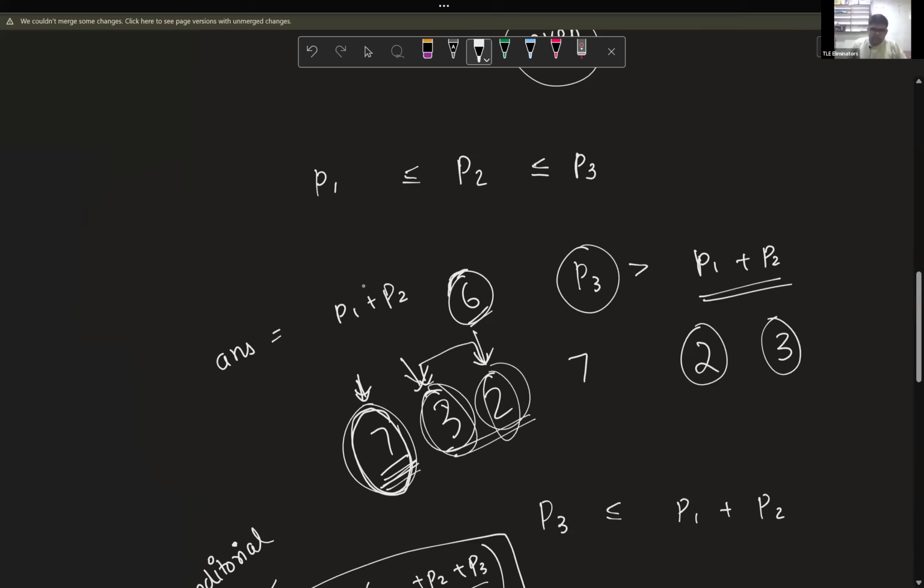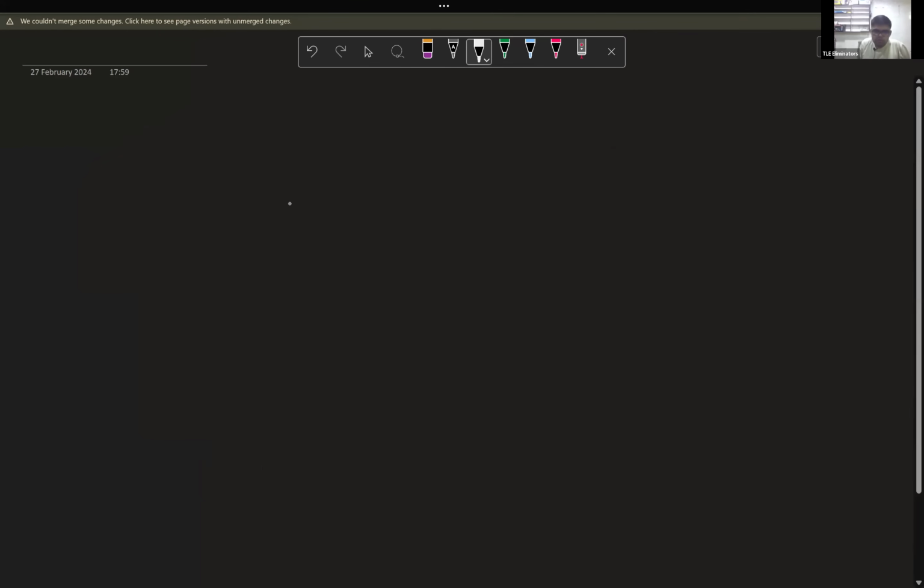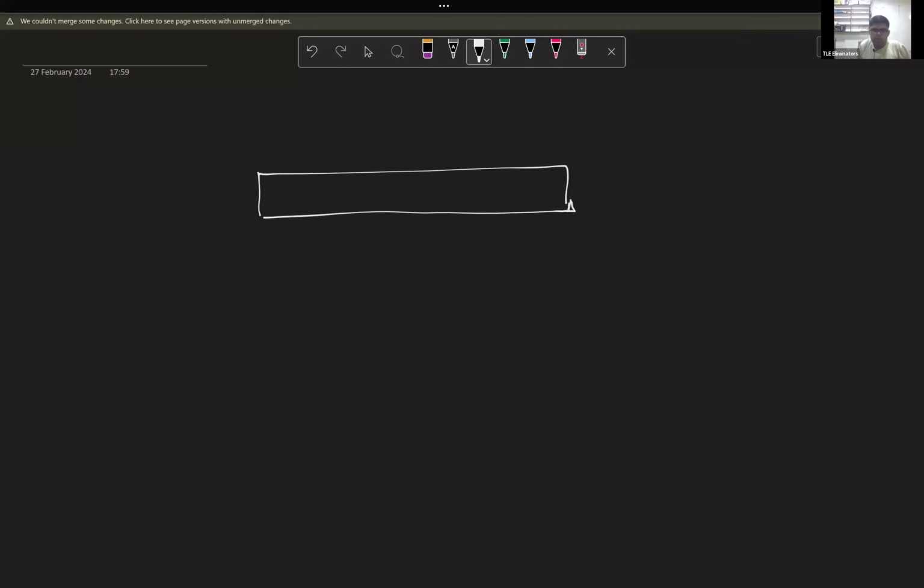Let me just write it here as well. So the problem is you will be given an array of n elements.